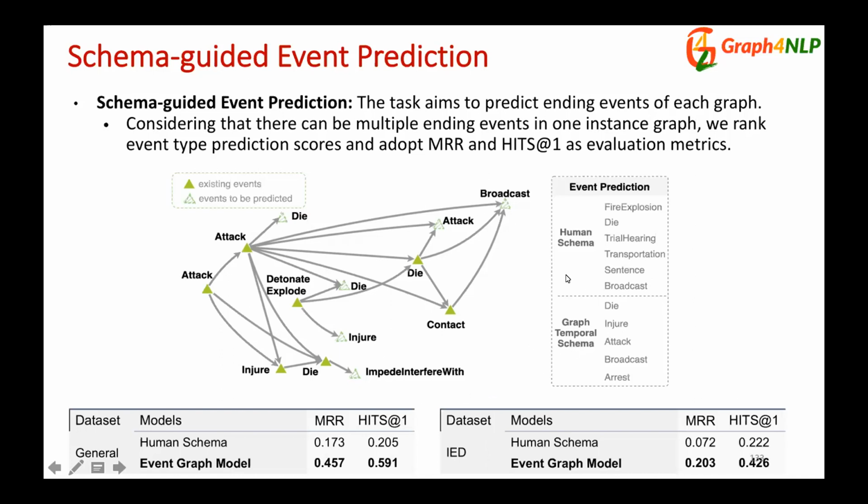So we also compared the performance with using human schema. So human schema has 2 big disadvantages. Number one is it cannot give you an accurate probability distribution. Second is that it does not really look at the connections between multiple hypotheses. So it will also mistakenly predict some very popular event types. For example, here, trial hearing and a sentence, but this person was not arrested yet. So these 2 are errors, but our model can predict not only the accurate events, but also reliable confidence and probability distributions. So you can see the accuracy is much better than the model using human schema.